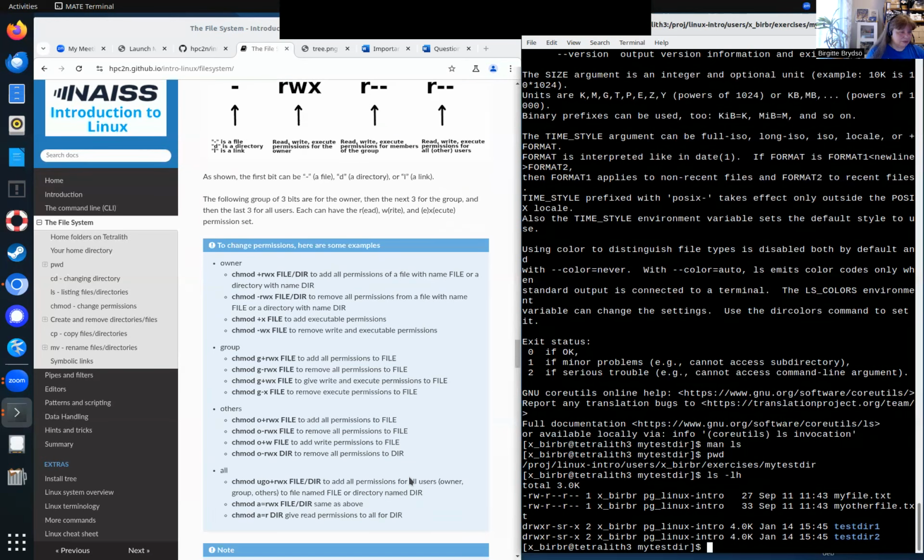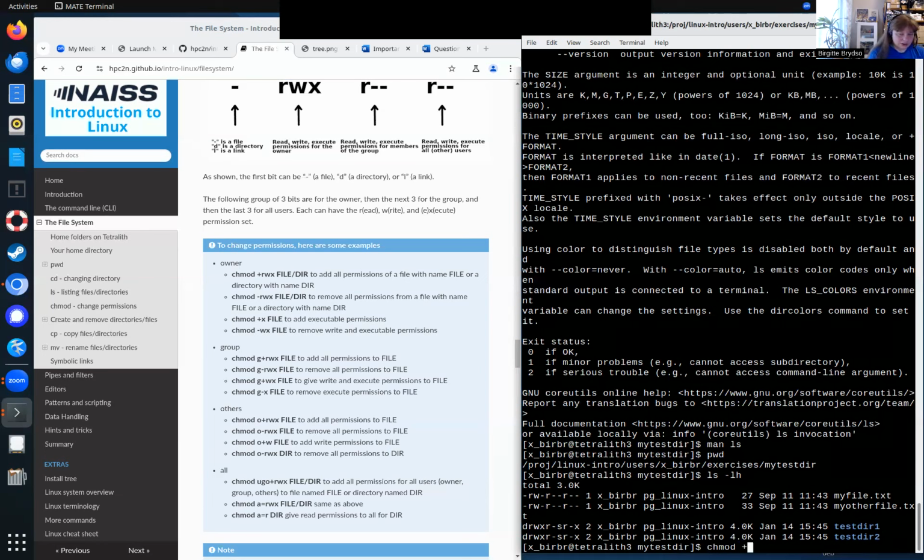And there are ways to change these permissions. If it's for the owner, you can change it with plus and then either read, write, or execute. So let's say I have this file, myfile. I want to change the permission so that I can execute this file, and that is a common thing you want to change.